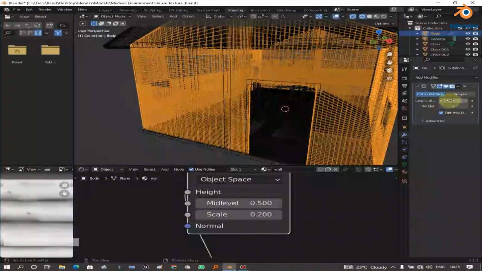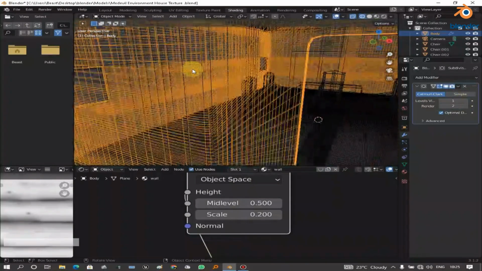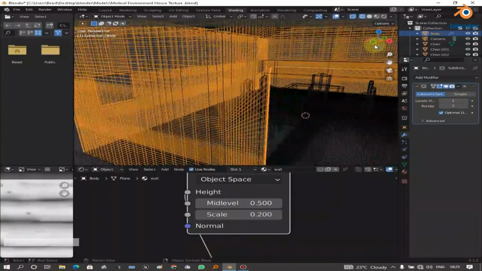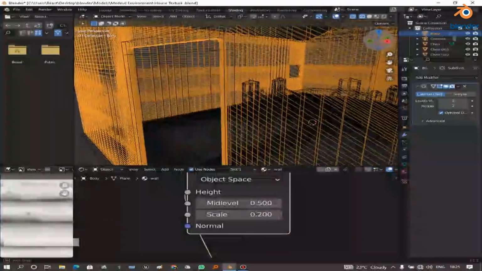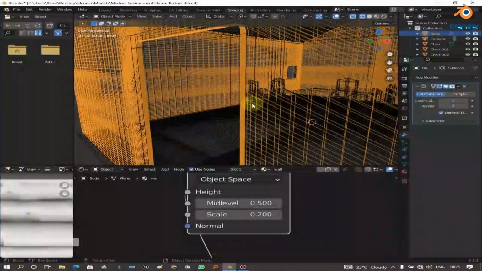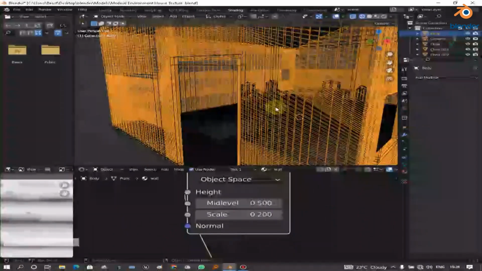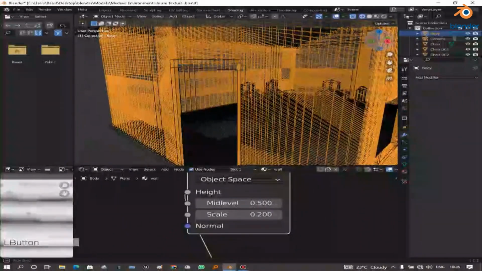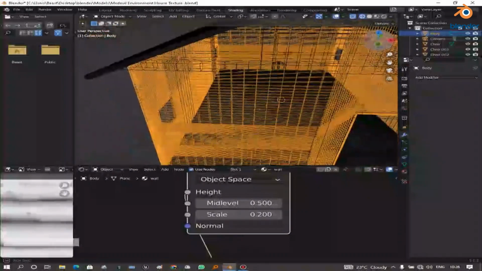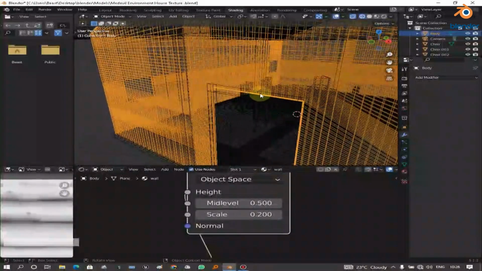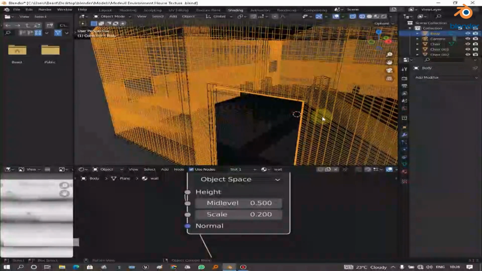If I remove this, I've just added more on what I already had. You keep subdividing and increasing the level from here, from render and viewport. I can't add any more. These are already enough for my PC. I don't want to blow it up, so these are many lines already, so I can't subdivide it anymore. I can't even apply these settings. So I'm going to remove this, and then you can see the number of lines has reduced. These are what I created. Now you have to make sure yours is also subdivided so that the creasing goes exactly to this level.